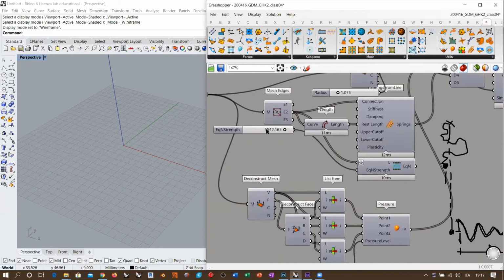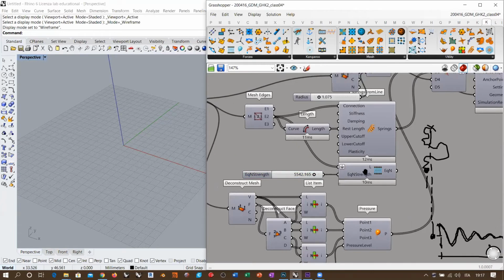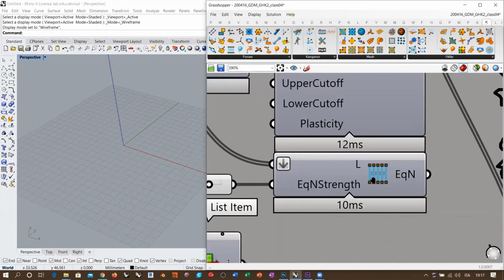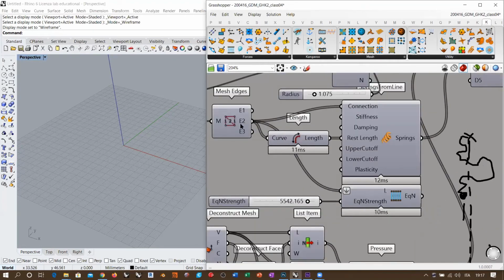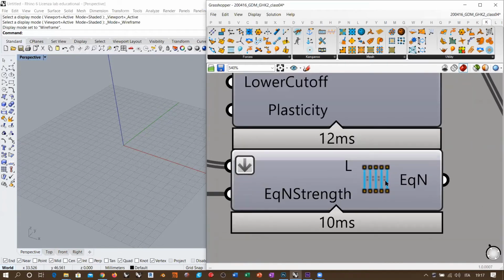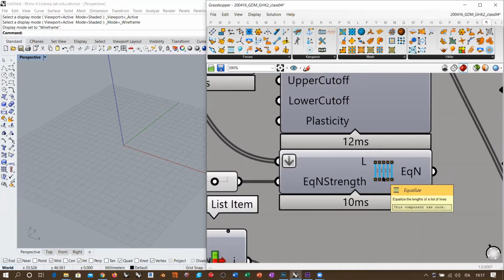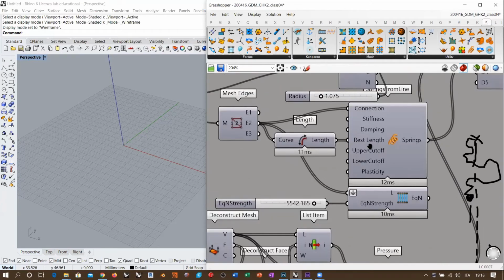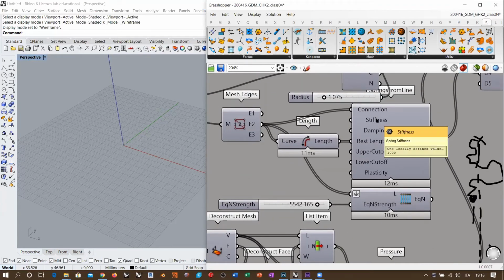Then there is this thing here that you can see it's parameterized, but it is disconnected. Actually, this is something that you might want to use or not. It's another force that says that all the lines that you plug here and are all the edges of my mesh are being kept with an equal length during the simulation. So this means that our edges will not be able to have different lengths. They will all have the same length during the simulation, okay? But you see that this is disconnected because it's not that relevant when we have springs which are very stiff, okay? So it's not that relevant. That's why it is disconnected.